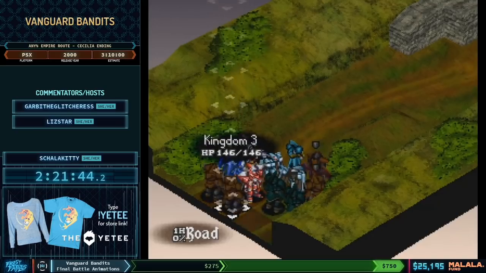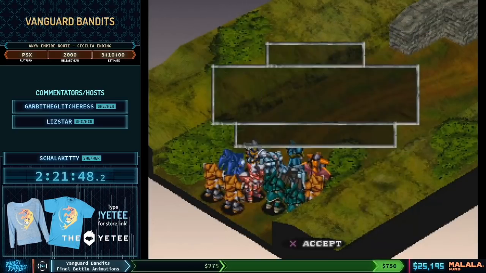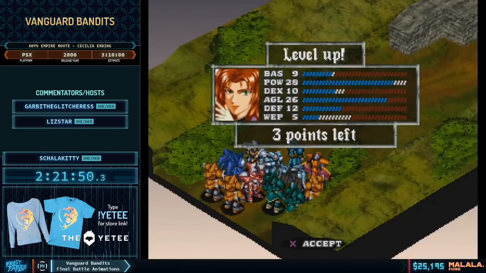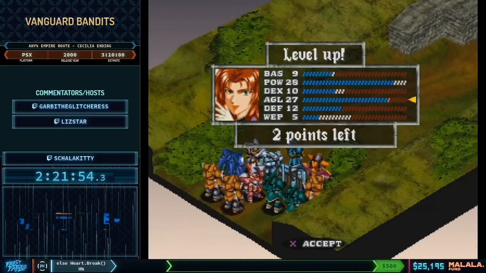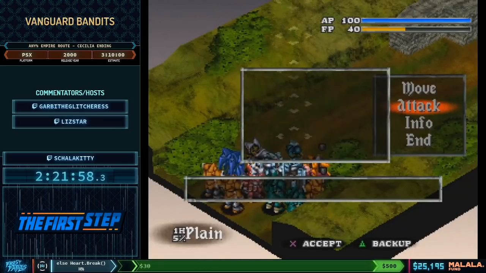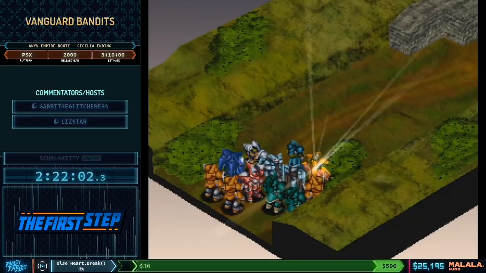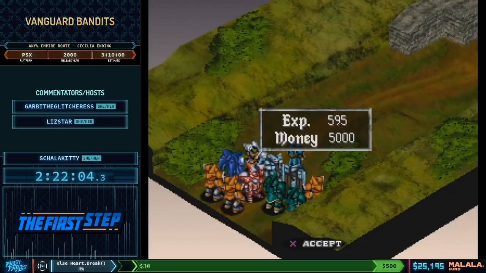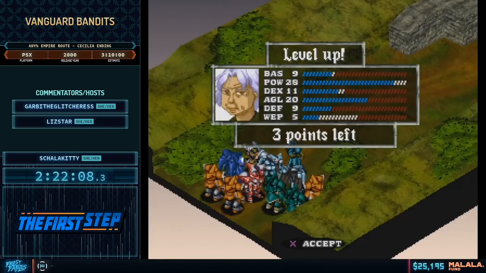So this is sort of like a big push towards the end. Let's see. Fireball, Ganlon. Nice job, Halak. I'm actually going to have Halak move up a step, just so that she's no longer getting back attacked. Wow, she got a double level up. Go, Halak. Let's see.